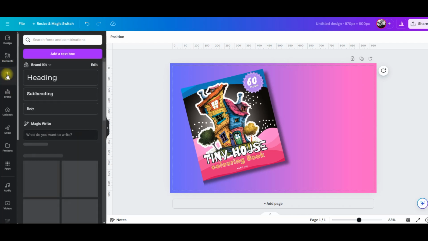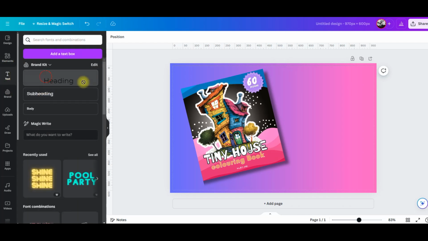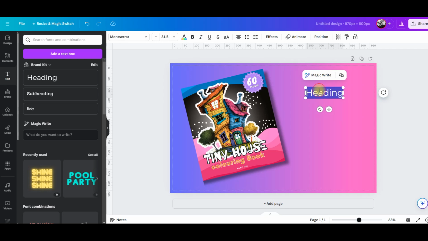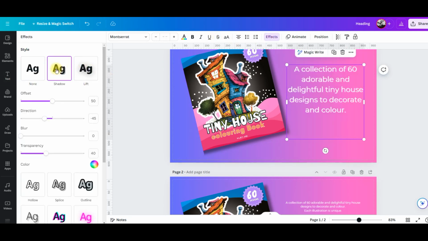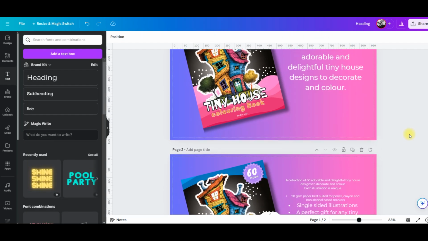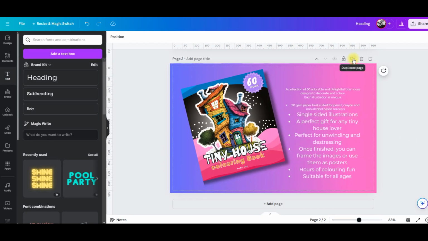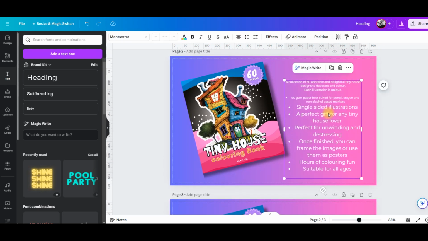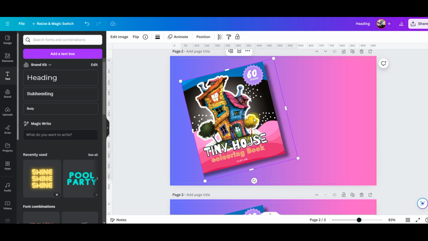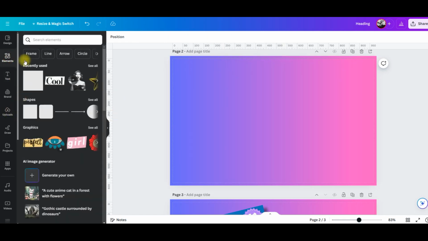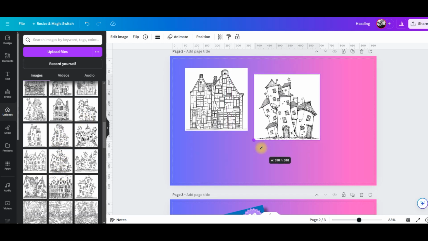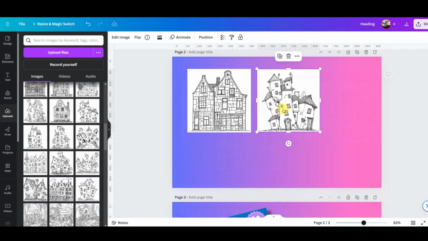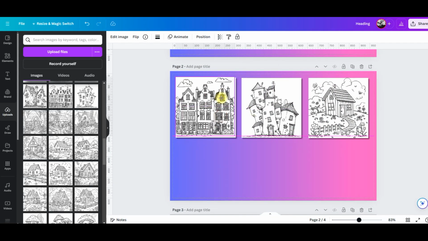And then I want to add some text that's going to tell the person what is actually in this book. So I can play around with the text a little bit. So maybe do some effects like lift it up. And then here, I might duplicate again and just leave that down there. And this time I want to have some pages. So let's go that one. Let's go this one. Try and make them the same.